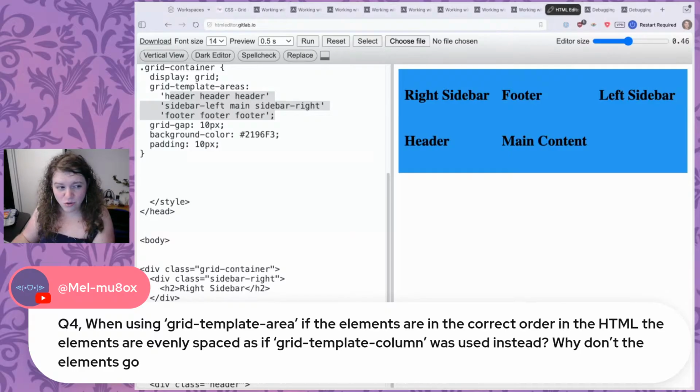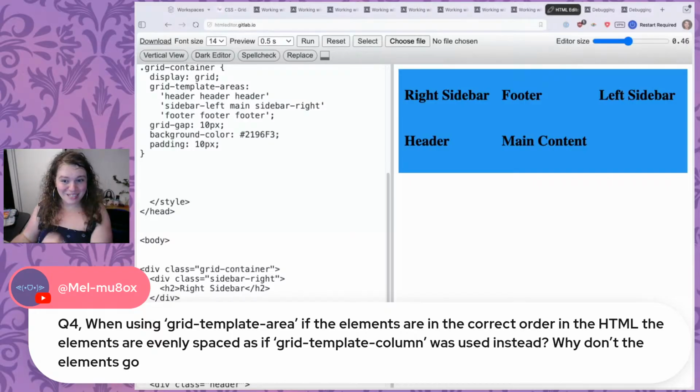I'll move on to the next one for the time being. Oh, if you delete all the grid area properties on the items. Yeah, okay, cool. So I think I did understand the question. Why don't they follow? I don't know. It might be a question for the CSS designers, the people who come up with the CSS standard.